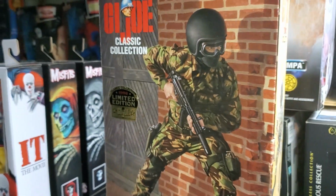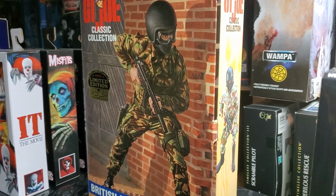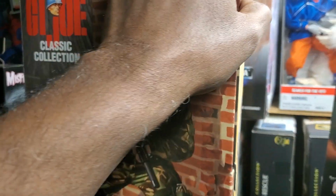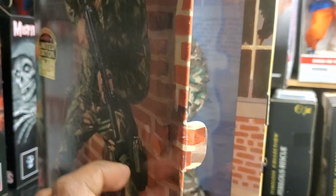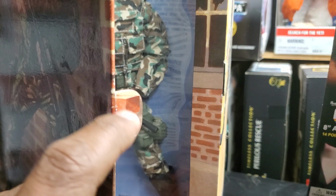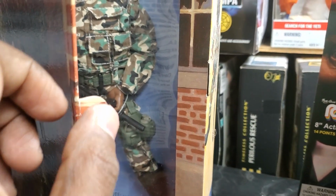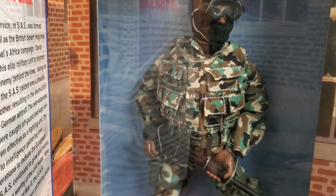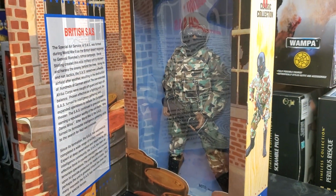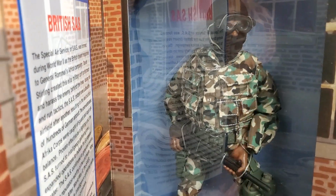Box art, the box art alone was enough to get me to purchase this figure. Love the box art. Whoever did the art on this box is beautiful. My only complaint with this box is this tab that would insert here. I hate it. I was so happy that they went to the Velcro style button. But here's a look at our beautiful British S.A.S. figure. Sorry for the glare, guys.